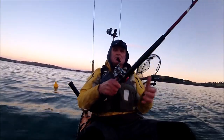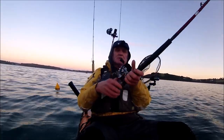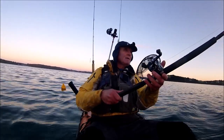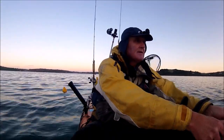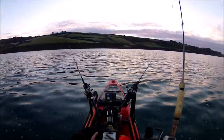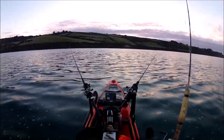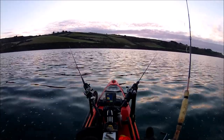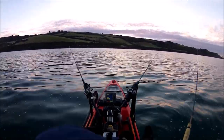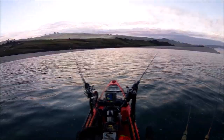We're on the ebb tide at the moment. In about an hour's time, it'll turn round and start flooding in. And the plan is to stay out here and fish all of the tide. I haven't seen any signs of mackerel on the finder. There's some signs of what looks like probably pilchards down there, or maybe herring. I haven't seen any signs of mackerel, but as I said, periodically we'll give it a go for the mackerel.